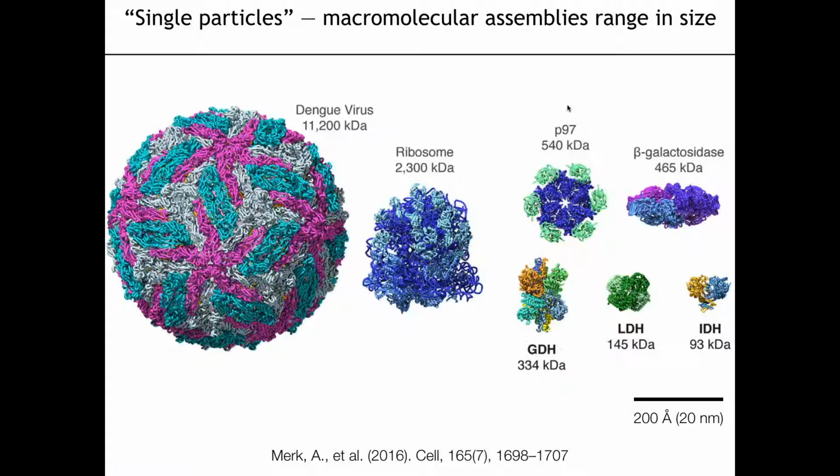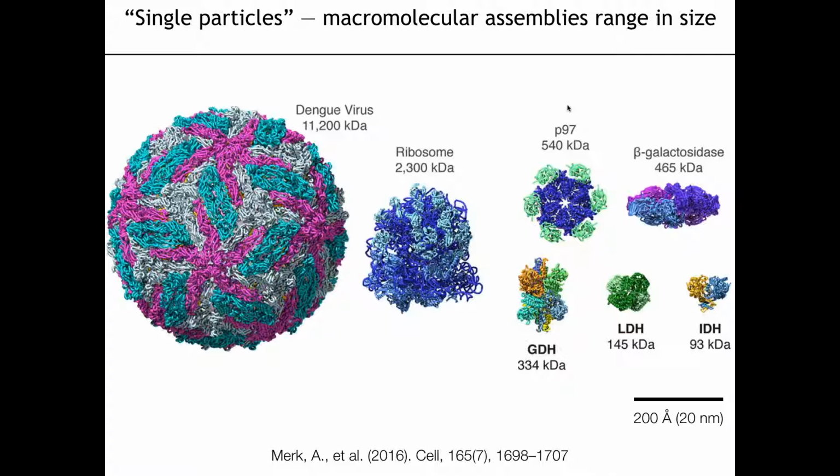But for single particle analysis, one of the points that I would want to make is that for single particles specifically, there really is no upper size limit for practical purposes. If you can isolate your macromolecular object of interest in sufficient quantity, purity, and homogeneity, then you can certainly image it. Now, there is still a lower size limit, although that is getting pushed basically on a yearly, if not monthly basis.